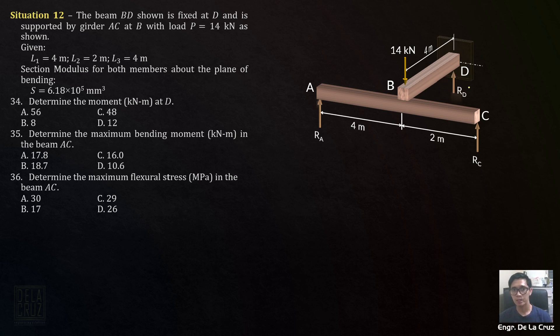So, validate the free body diagram here. Of course, there's a reaction at D and there's a bending moment or reaction moment at D. We won't just do 14 times 4 because if you do that, it's like there's no reaction or support here. We're assuming it's just cantilevered with no reaction. That's not correct.